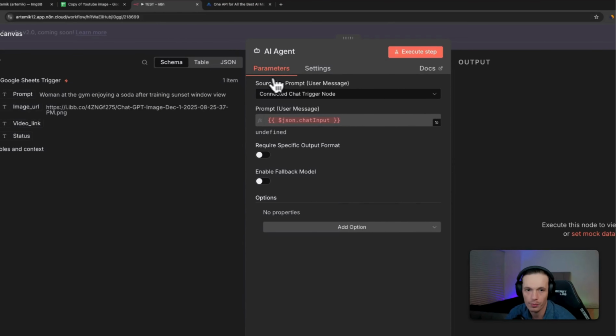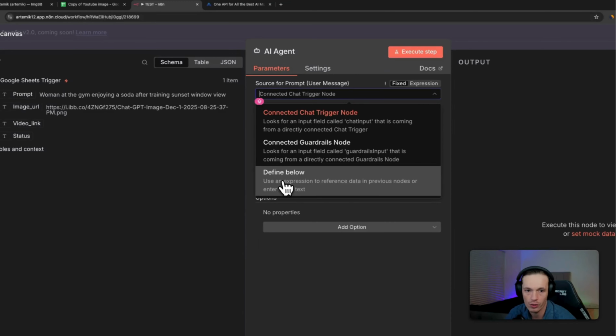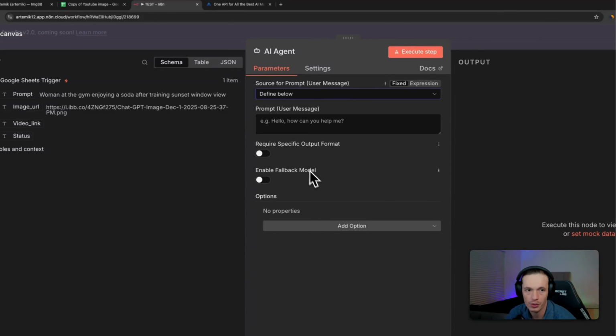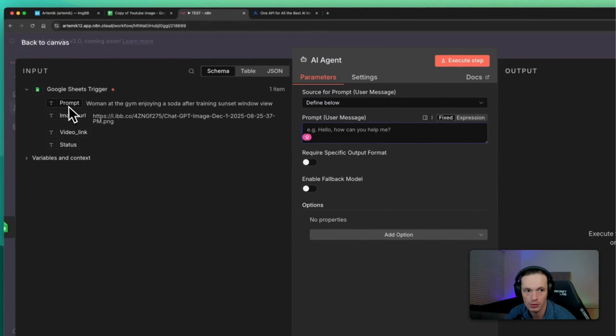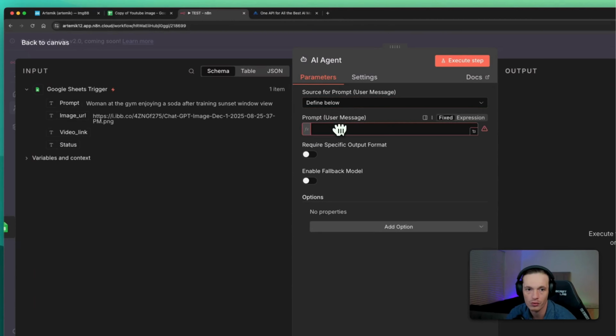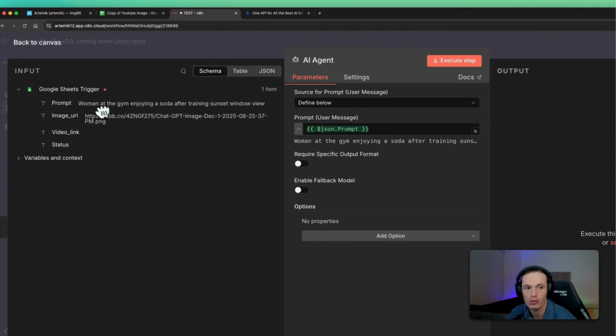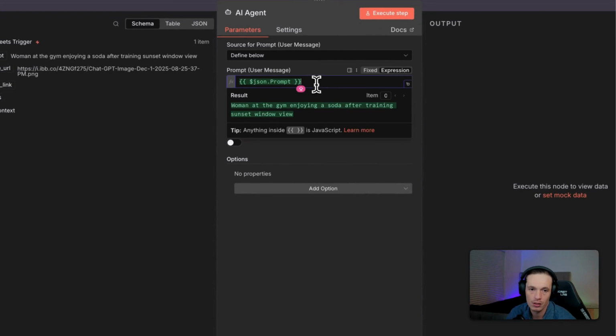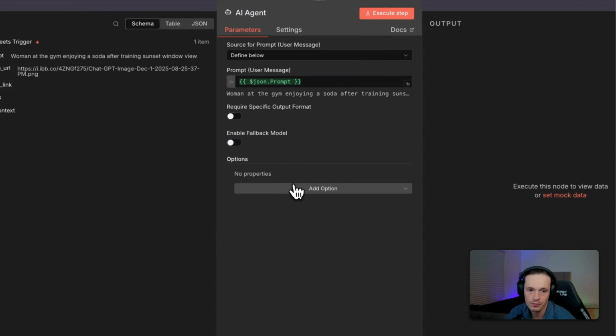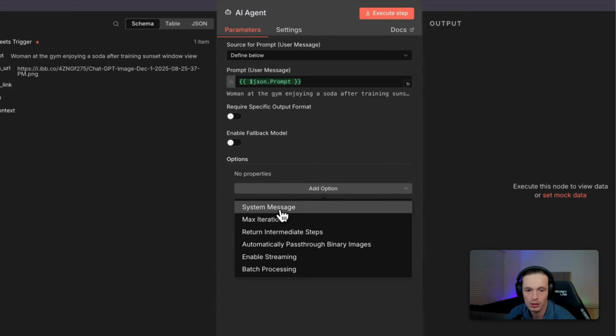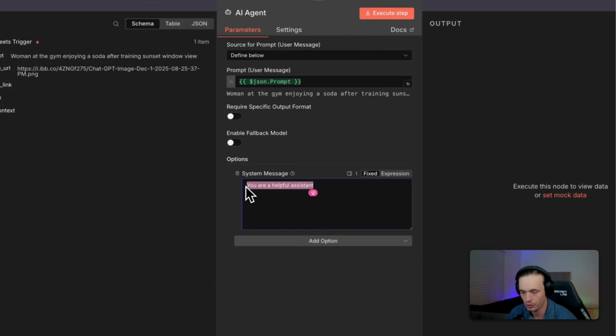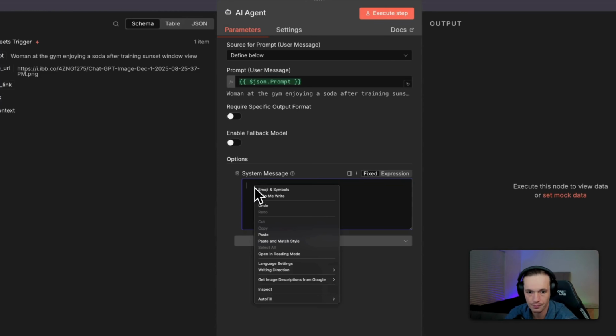For the source for prompt, we need to choose this one, defined below, because we are gonna source our prompt dynamic variable from our first node, which is the trigger node, Google Sheets, right? So I'm gonna leave it as is, and here I'm gonna create a system prompt. I'm gonna use the same prompt that I used before.